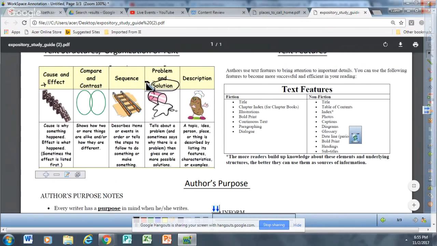So this is going to be your clue right here, because sometimes the event might sound like a problem. You know, what were the causes of the Civil War? Well, Civil War, it sounds like a problem to me. I can see where you might think that, but these events, these actions cause something to happen. Whereas here, there is a problem, but how are we solving the problem? So these are the two that I think some of you are getting confused with.